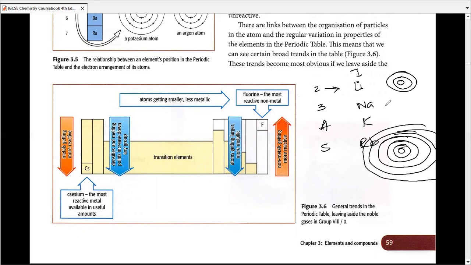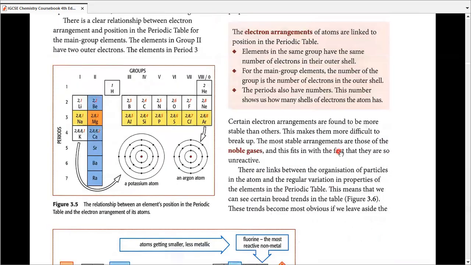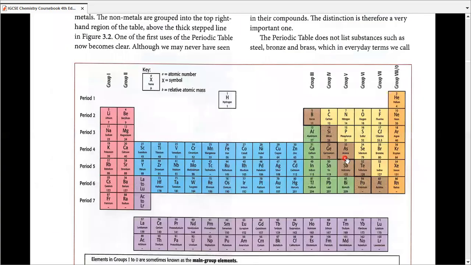But what does that have to do with more metallic nature? When we were discussing the properties of metals and nonmetals in the previous table, I asked you to add a point. That was about loss of electrons in case of metals, they lose electrons easily, and gain of electrons in case of nonmetals, they gain electrons easily. So how come they are more metallic? Let's first look at the periodic table. It's actually pretty easy to understand that way.